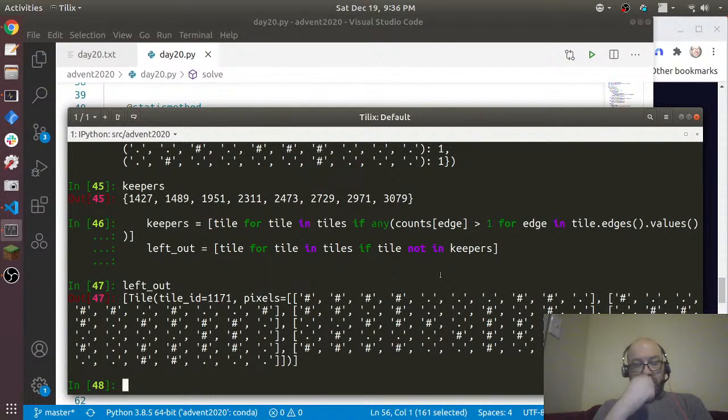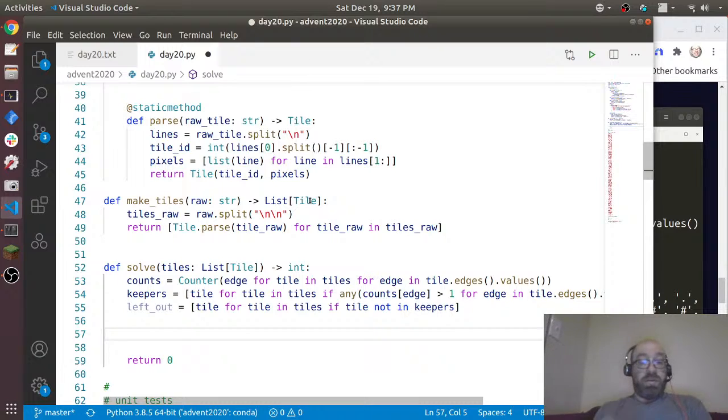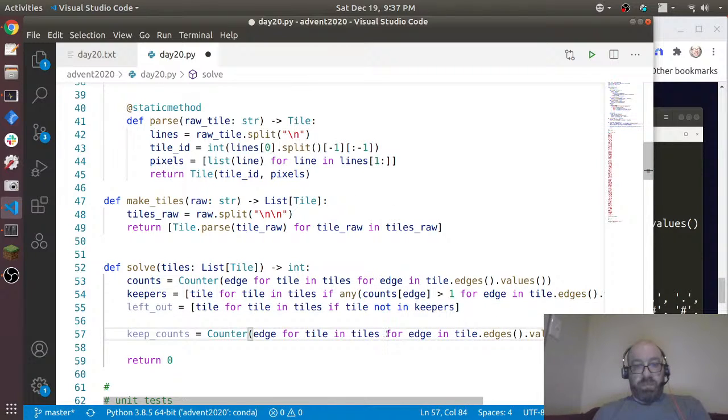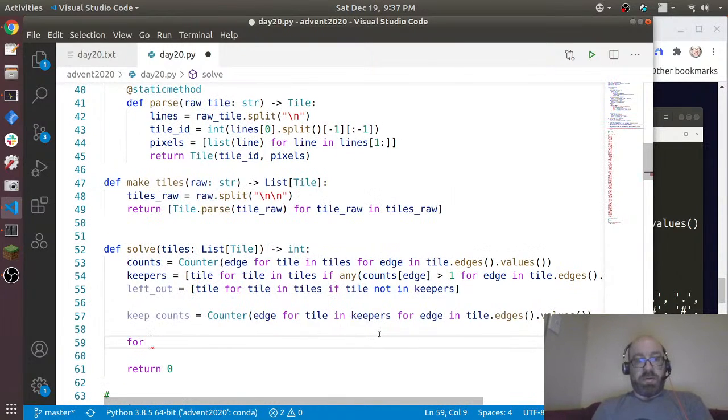Left out, and let's say keep counts equals, for tile in keepers. And now this is not what I want to do, but I'm just going to try it out.